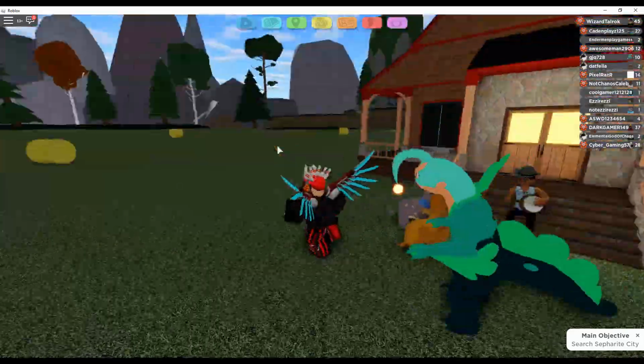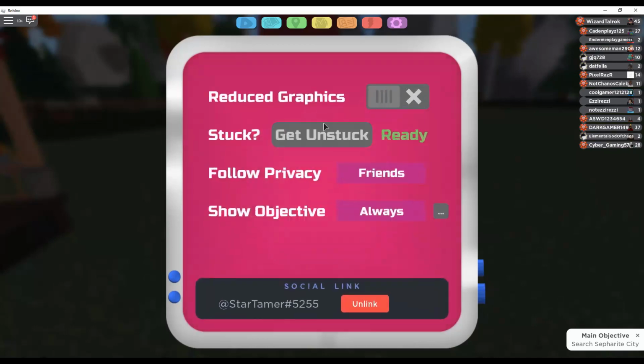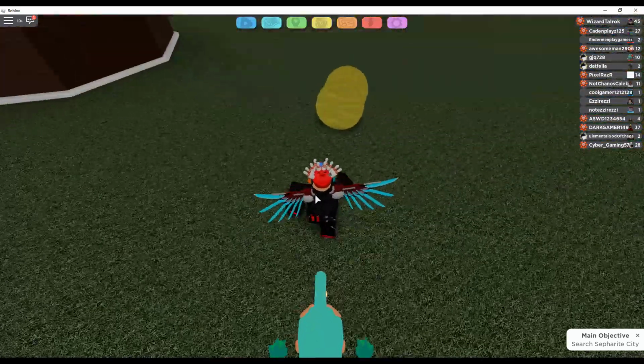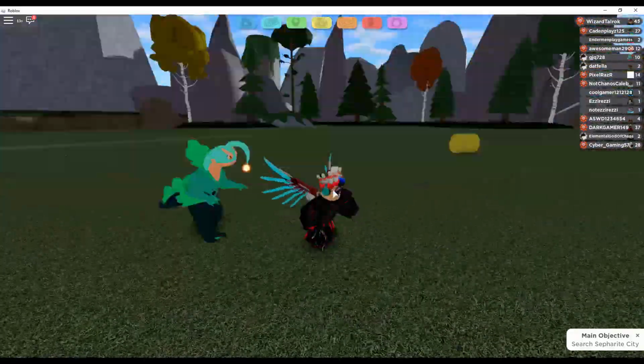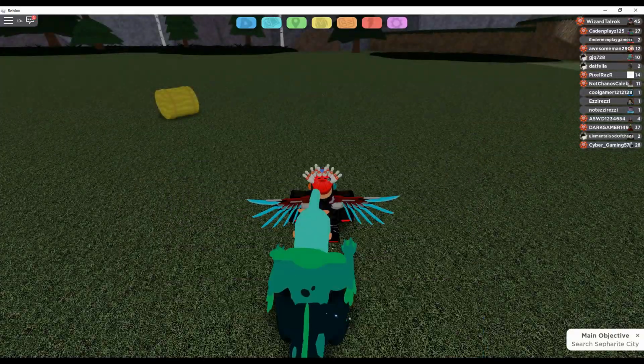Now, this is how you get unstuck from this location. First of all, you can easily just click on options and click get unstuck. But that's lame. Can Collide is turned off for a handful of things, but not the majority of things. You can just do get unstuck, but that's for lamos.